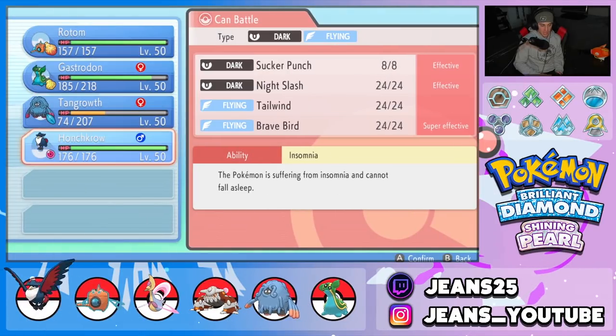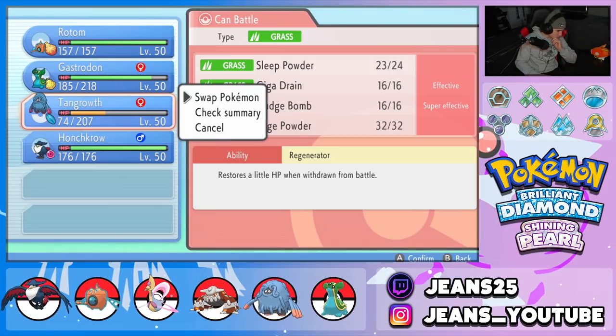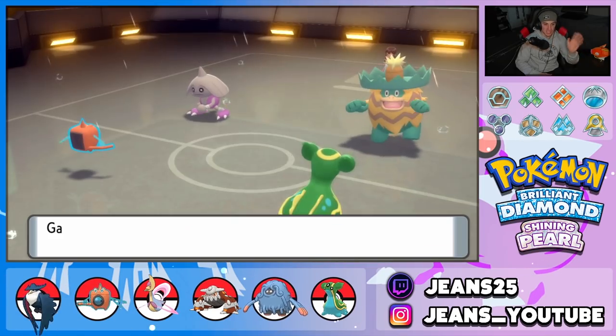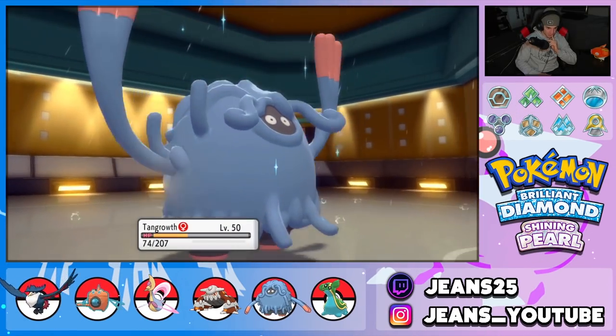And maybe just swap into Honchkrow. Or I can go back into Tangrowth here, and then maybe swap Tangrowth again. Get some more Regenerator going. I am digging this. I'm just trying to waste out turns right now and gauge this battle out. So we're going to go into here. We do have the Kyogre slump. Tangrowth's going to poke out here.